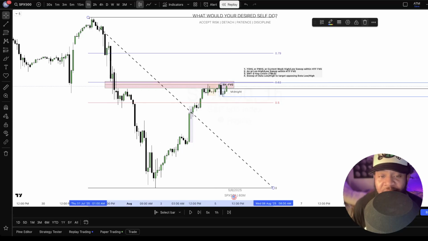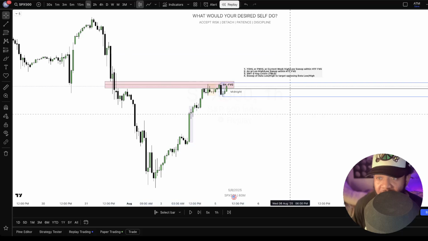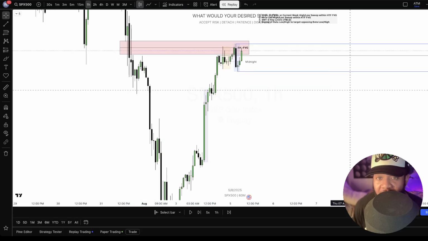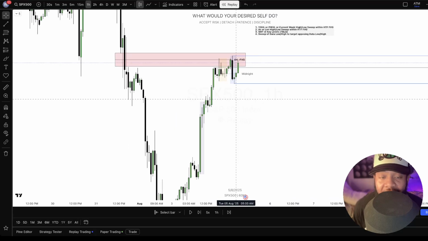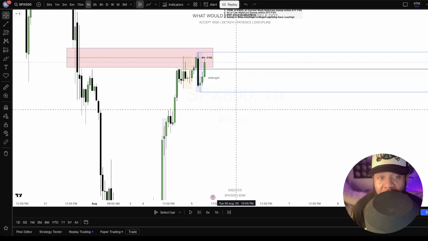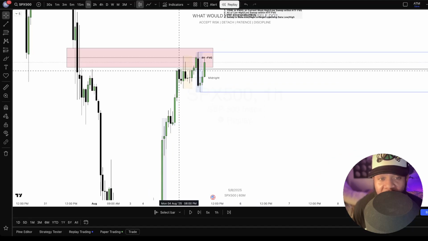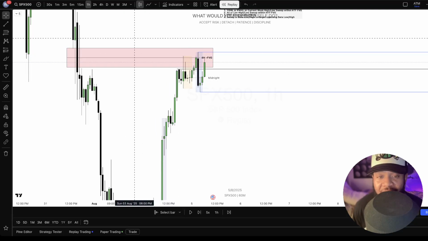But anyway, I'm noticing we're in a premium of this daily range, this dealing range. And not only that, we're above yesterday high. I got yesterday high marked right here. We're above yesterday high, and we're above midnight. And I believe, let me see, where's 6 p.m. at? 6 p.m. we opened right here. So we're also above the daily open, midnight. We're in a premium of the daily range.